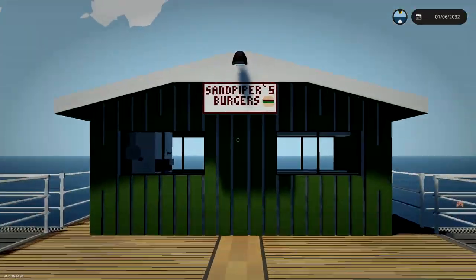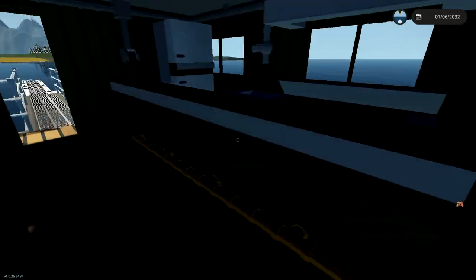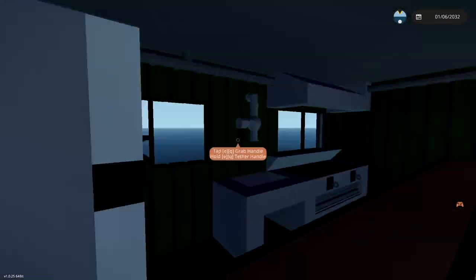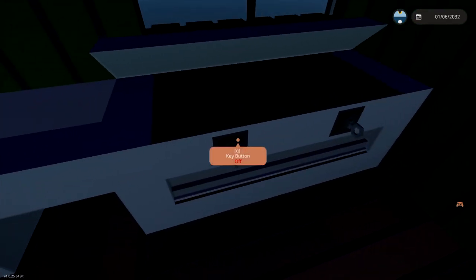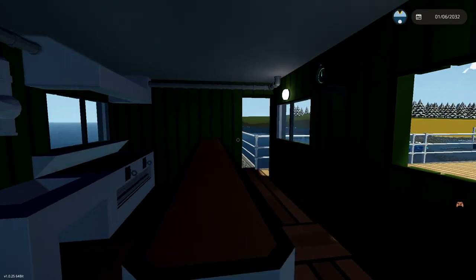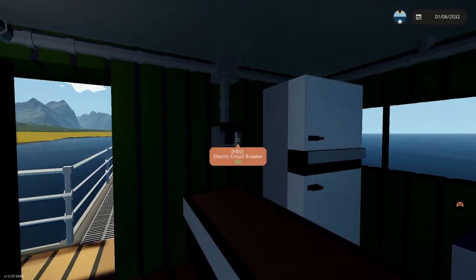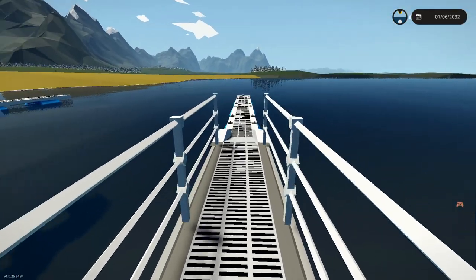Anyway, what is this? This is SandPiper's Burgers. Oh, okay, so the dock has a little kitchen on it. A little diner thing. Oh, this is awesome. Nice, what does this do? Oh, these don't actually work. But the interior of this thing is pretty cool. We got a clock. We got, like, a bar. We've got a kitchen. We've got a fridge. And, yeah, we've got these little pontoons.